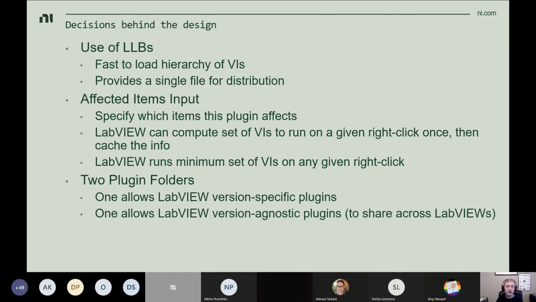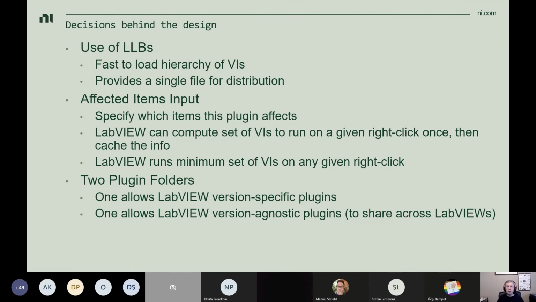If we had made this a PPL-based feature, that would have been harder to do. Now, granted, this was back in 2015. We didn't know that in 2017 PPLs were going to get the forward-looking version compatibility feature that they have now. But at the time, LLBs seemed like they were the fastest way to load code and still be version independent. So that's why we used LLBs for right-click plugins.